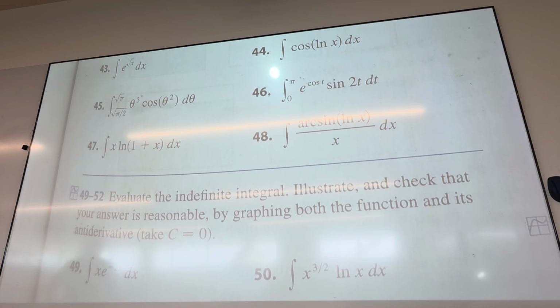Okay. Oh yeah, sure. Because if you break it up into theta cosine theta squared, then u-sub works directly on that. So that's where I said I might disagree with their instructions, because there's other ways to do this problem. So if you end up not doing exactly what they say, you're fine. Because there are other ways to do this problem. Yeah. Okay, let me stop for a minute. Anything else? Yes?